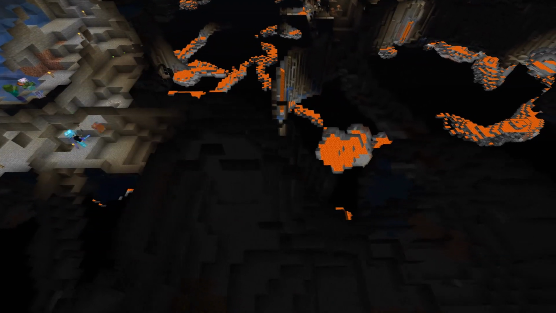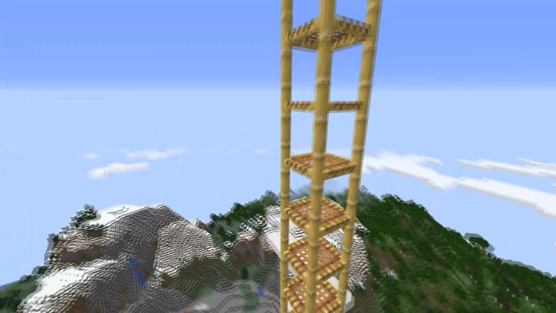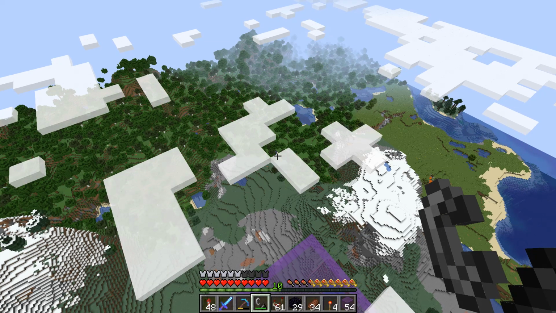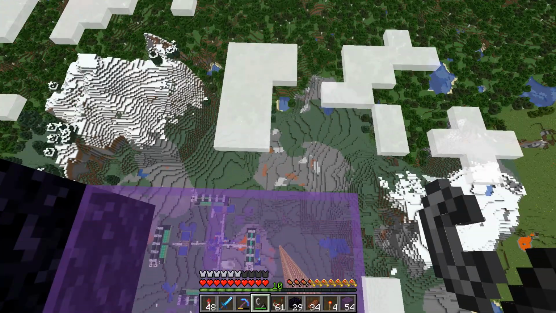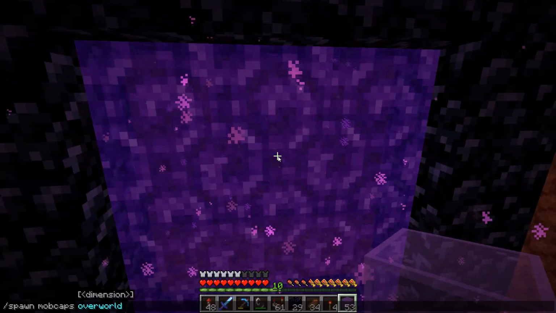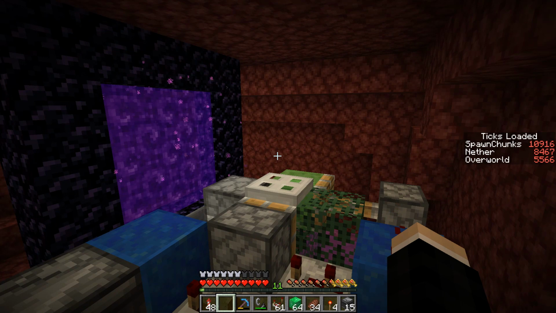But that's really boring, so I gave up on that after a few minutes and went with option B, which is despawning the mobs before we leave. Now we're up at about Y220, far enough up off the ground so that all the mobs down there should have despawned. So now if we go into the Nether, we check our mob caps, it should come up at 0. Excellent.